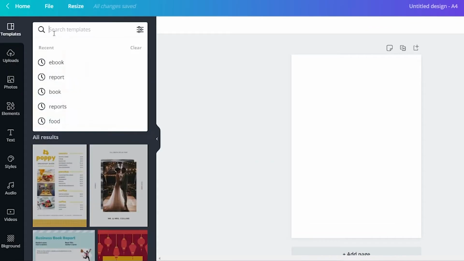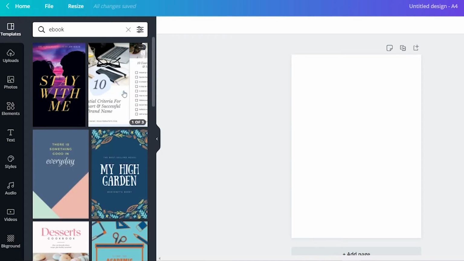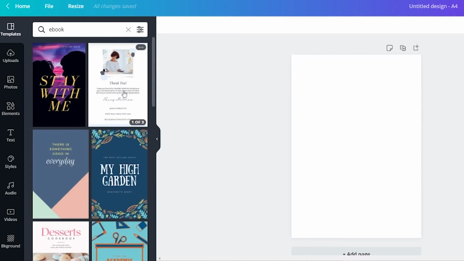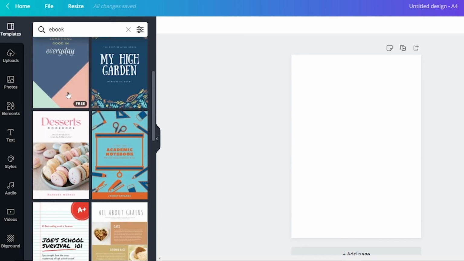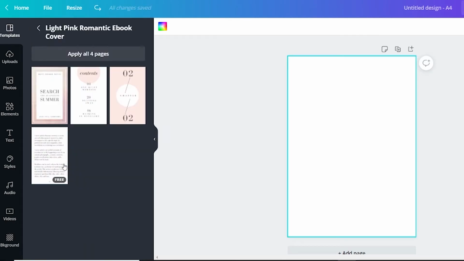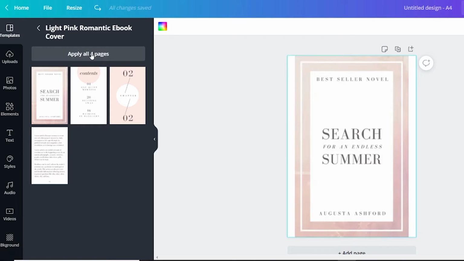Choose from the templates on the left. Try to find a template with a lot of pages. This will make the whole process easier and will give you an idea on how to design your pages. Click on the template you like and you can have a closer look at all the pages. Now you can import all the pages or each page separately.